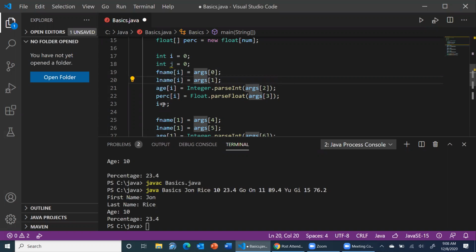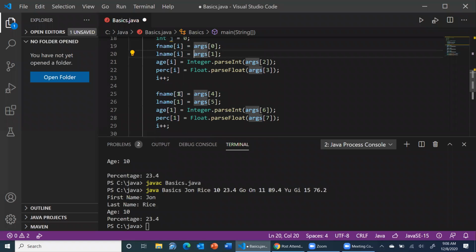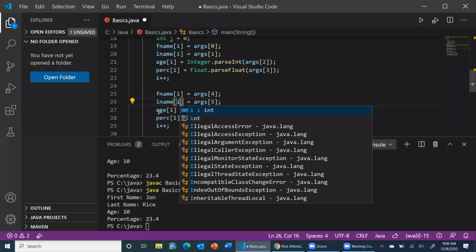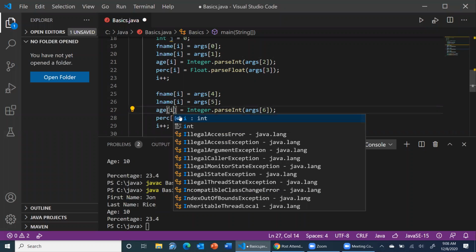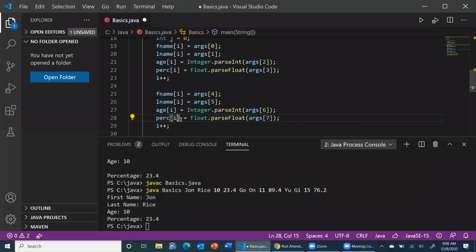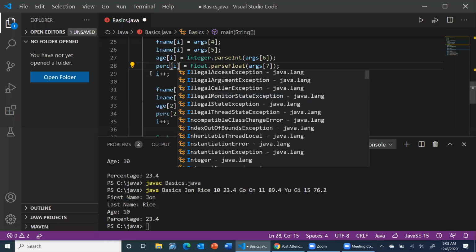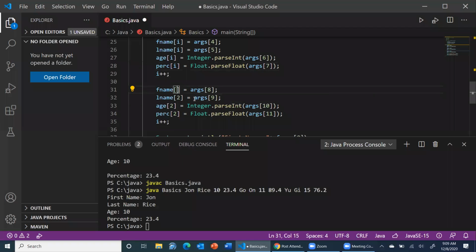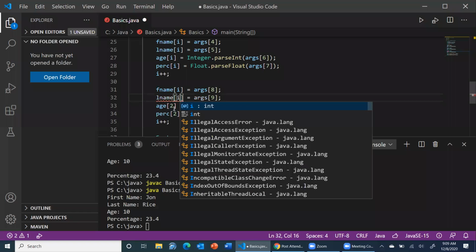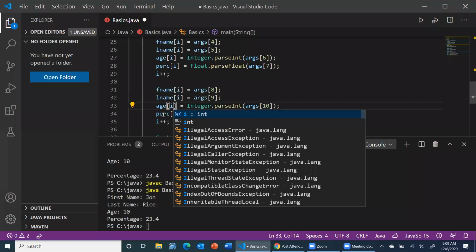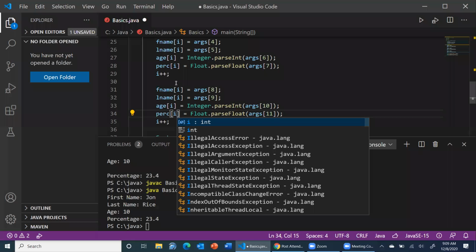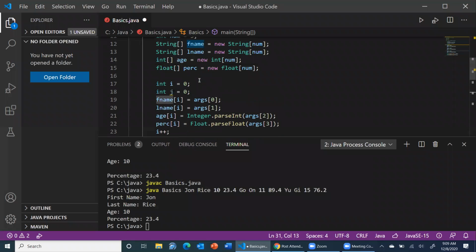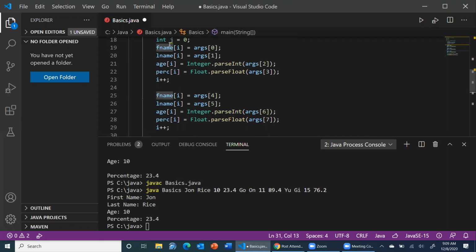Then we have I plus 1, I becomes 1, so we need 1 over here, so again we can replace all of these values with I. No, a nested loop will not be needed. And then again I plus plus, then I will become 2, so again we can replace everything here with I. So what we did is, in place of the 0 0 0 that we had, we put I, and then we increment I plus plus.